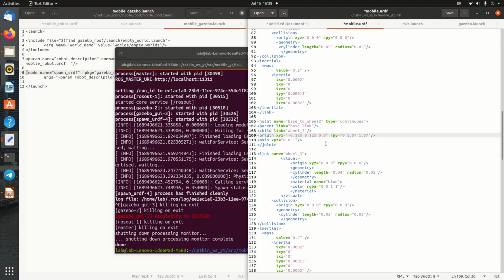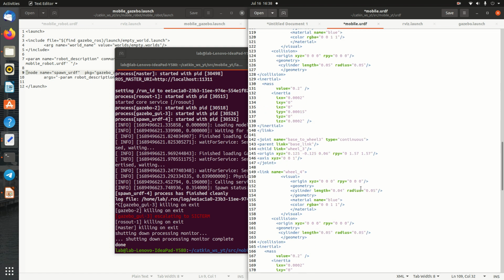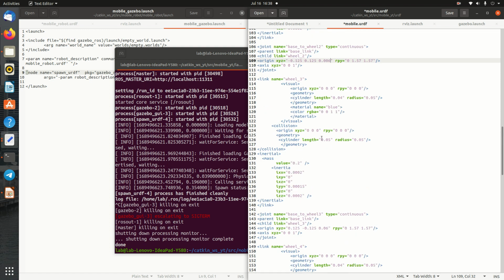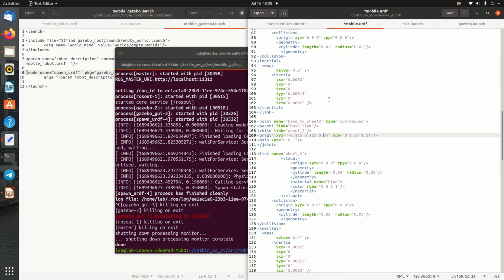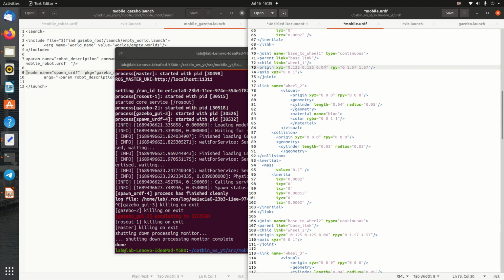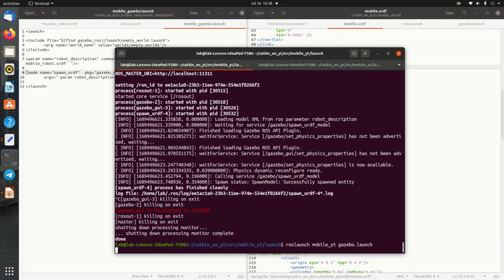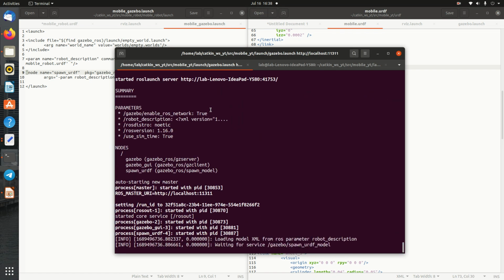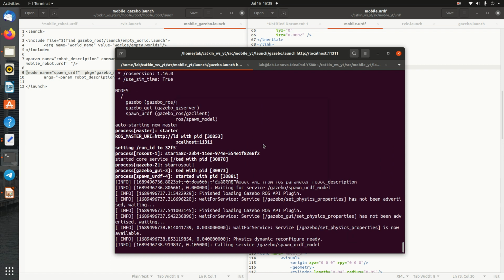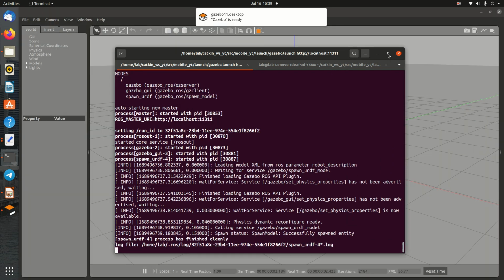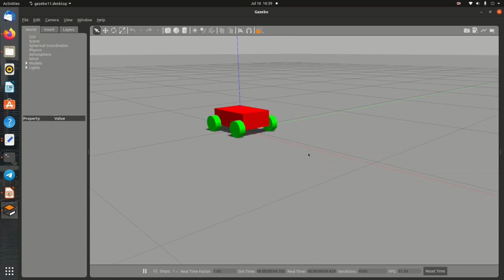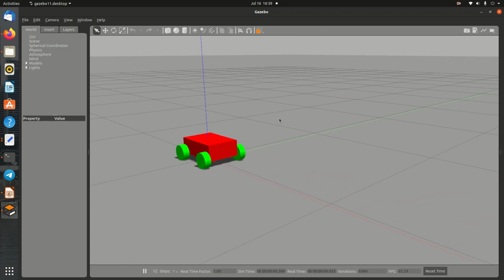zero 6, right? 06, not 006. Okay, and this one 6. Okay, it's supposed to be nice and stable, hopefully. Okay, looks good, stable.